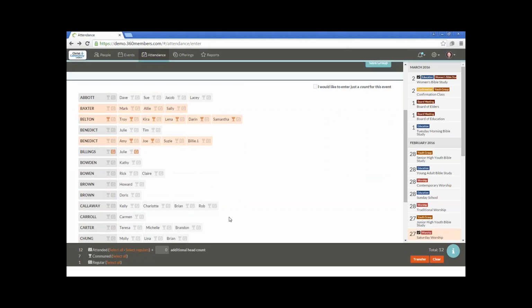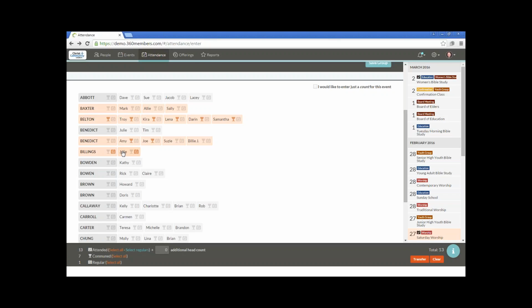So if I have all the people who I expect to be attending set as regular attenders because I have the little battery icon here selected, then if I click select regulars here on this first line, all that's going to do is select those people who are regular attenders as attending. So I kind of think of it as reversing the approach of entering in your attendance. Instead of selecting the people who are attending, you start out by selecting everyone you perceive to be there. Then you unselect the people who did not attend. So it's kind of do it in a reverse order there.